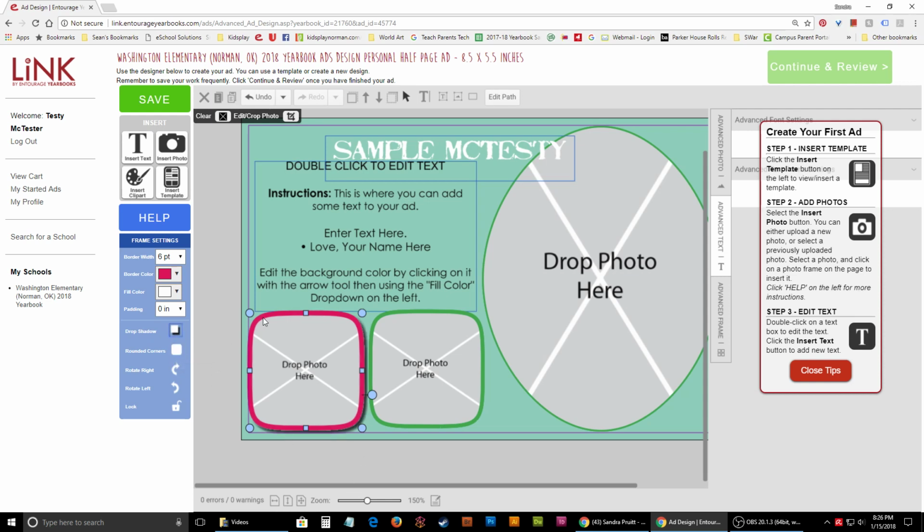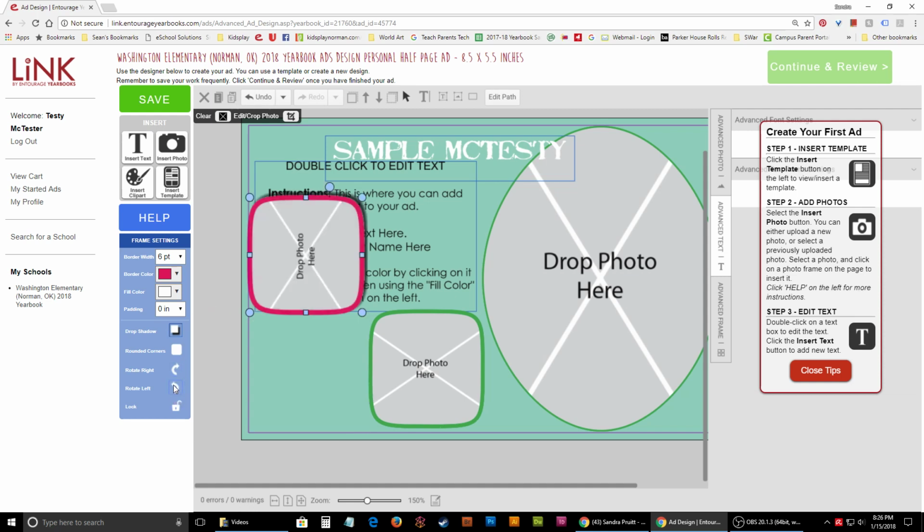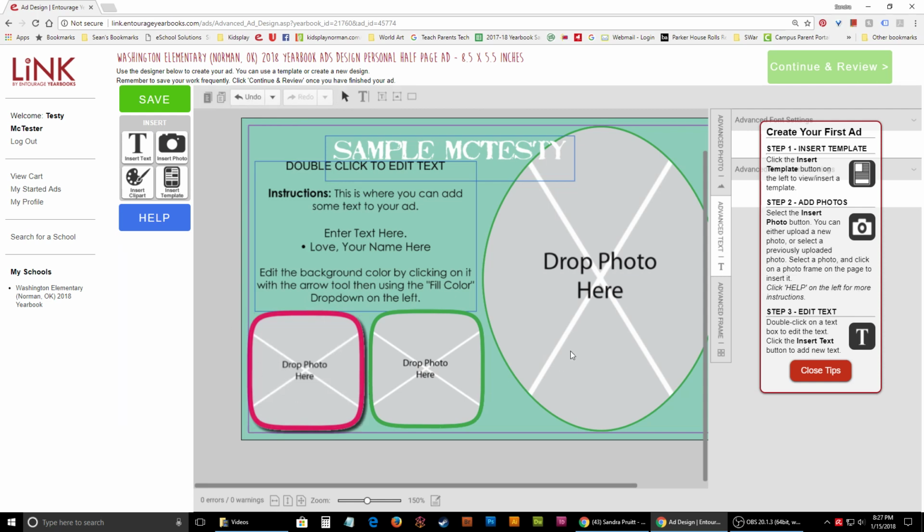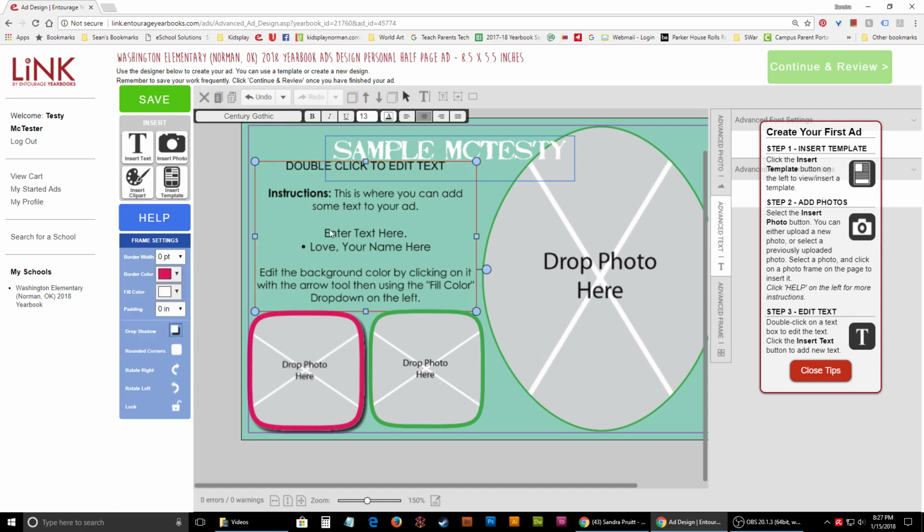Rounded corners, because if this is a square, it would round the corners like that. Or rotate right and left. See, depending on how you wanted your graphic to look. And you could do that all the way around, even to the text frame.